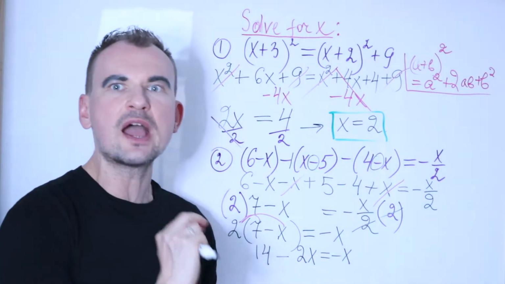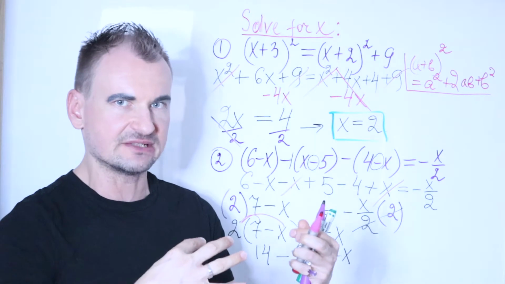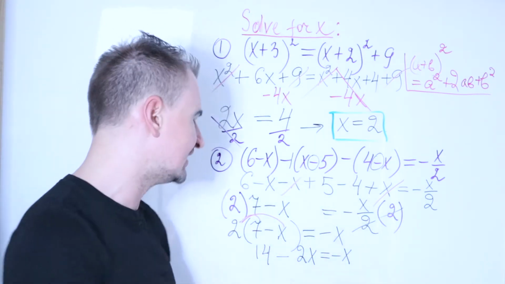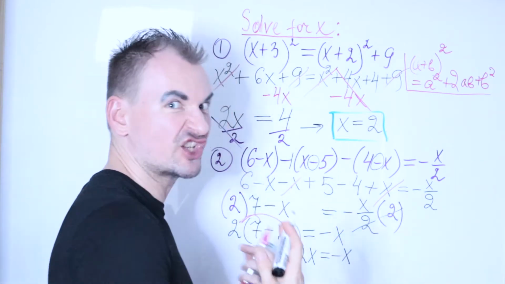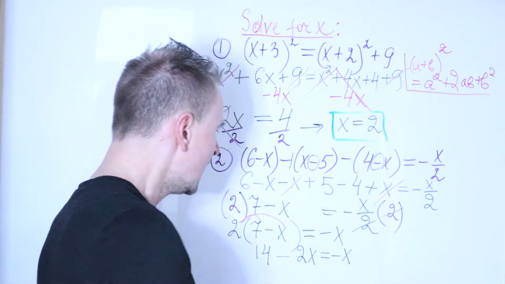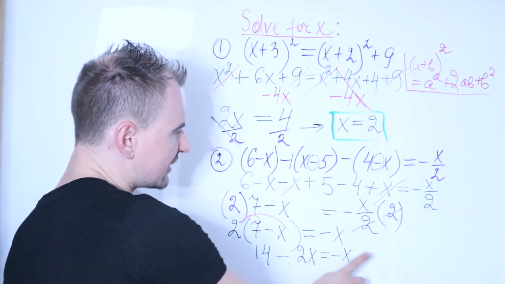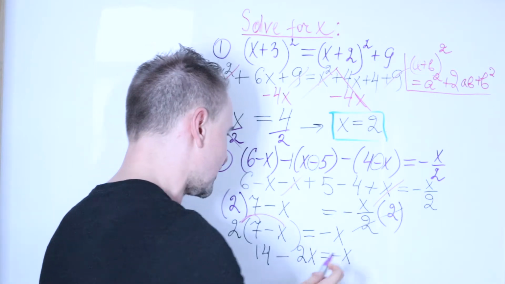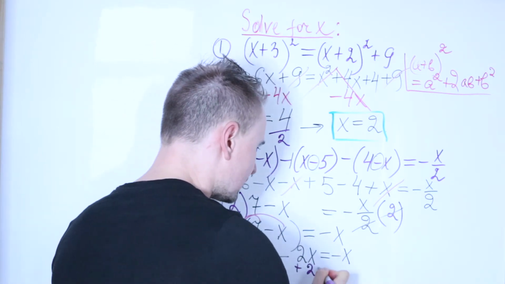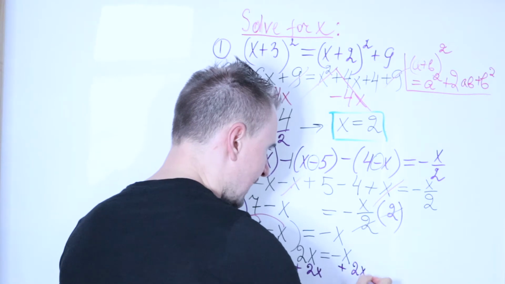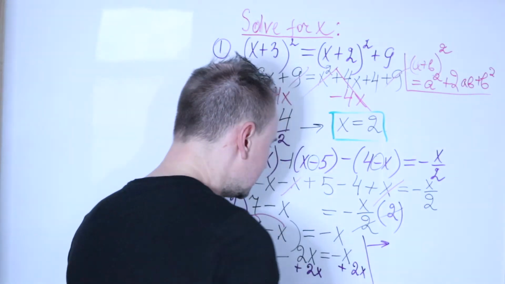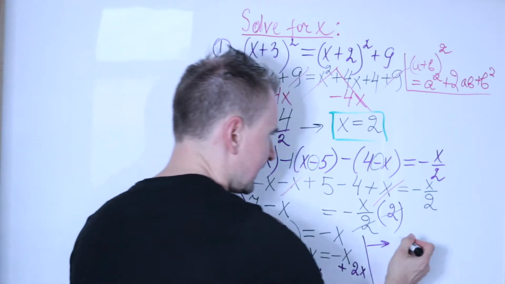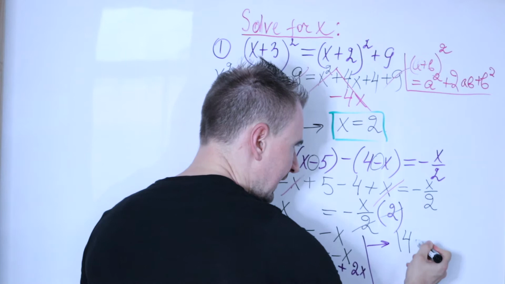I want to avoid dealing with negatives because it's kind of a headache, and I always try to get rid of this headache. You don't want this unnecessary pain, no pain. So you want to bring these 2x to the right side by adding 2x to both sides. So you want to add 2x, you want to add 2x. And you end up getting 14 still remains on the left side.